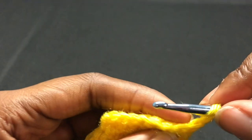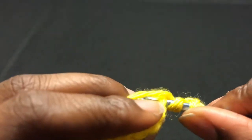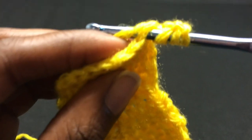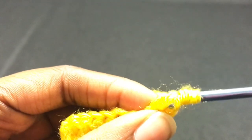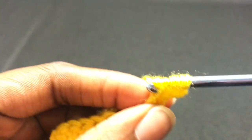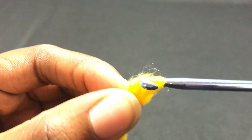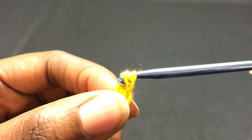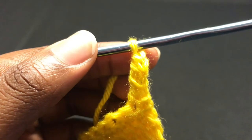and then go into the next stitch, don't pull anything through yet, pull up a loop. Now you have 5, pull through 2, pull through 2, pull through 2, and pull through the last 2. Child, you just double crochet 2 rows at the same time.